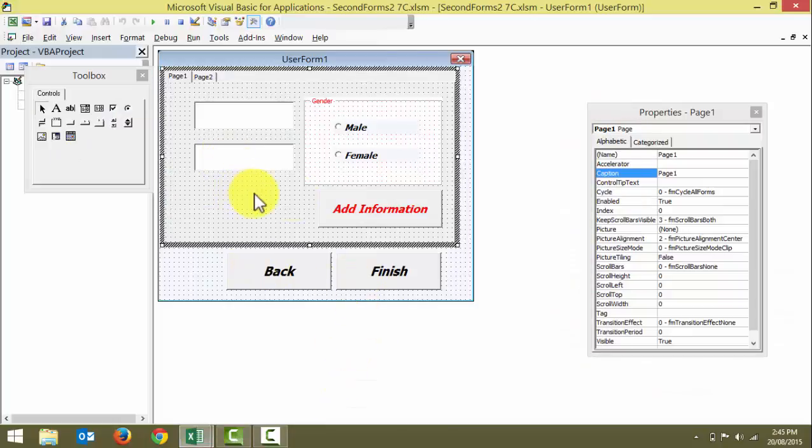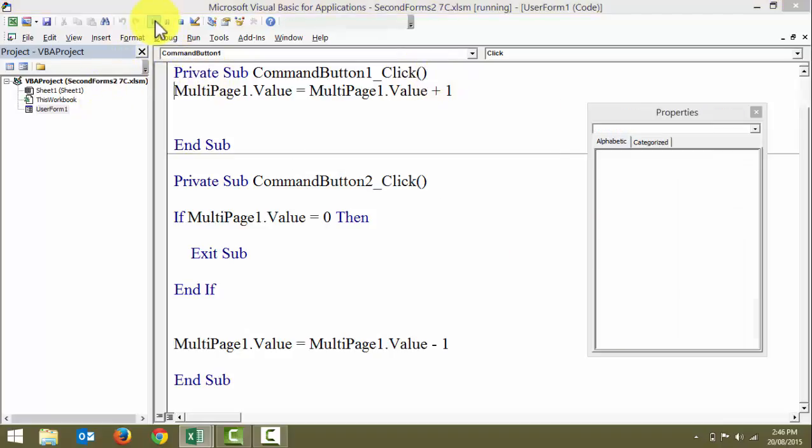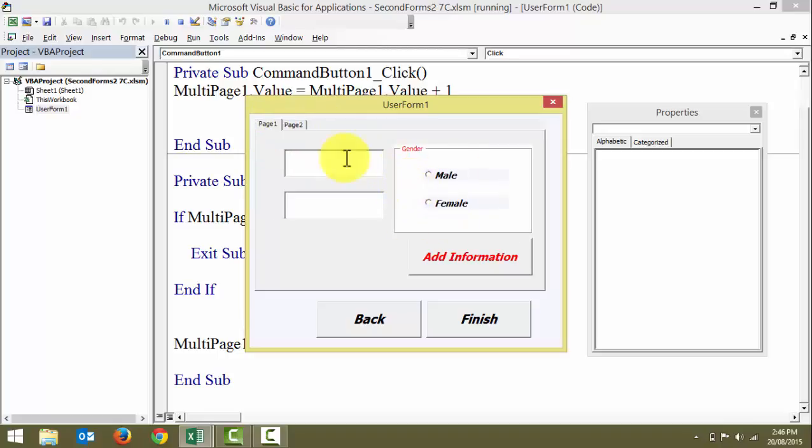Okay, so we've got our form here, and if we were to click on our form, which we created last class, we go to add information, and this one at the moment, if you run it, will actually move it forward a page. But we don't want it to move forward a page until all of this information is actually filled out. And the way we do that is we declare a variable for each one of these things and check if there is actually any information in them. So let's have a look.